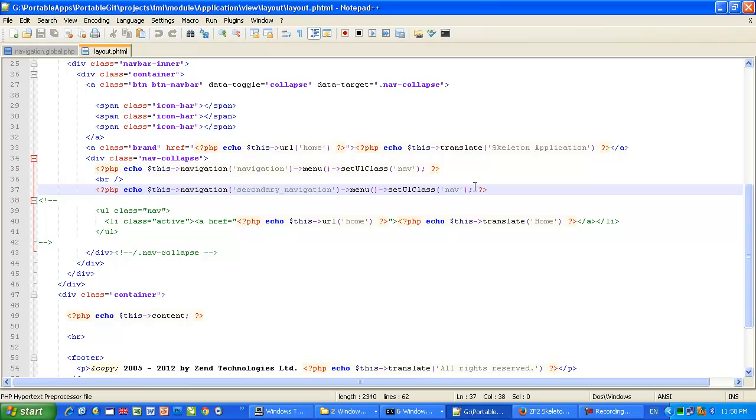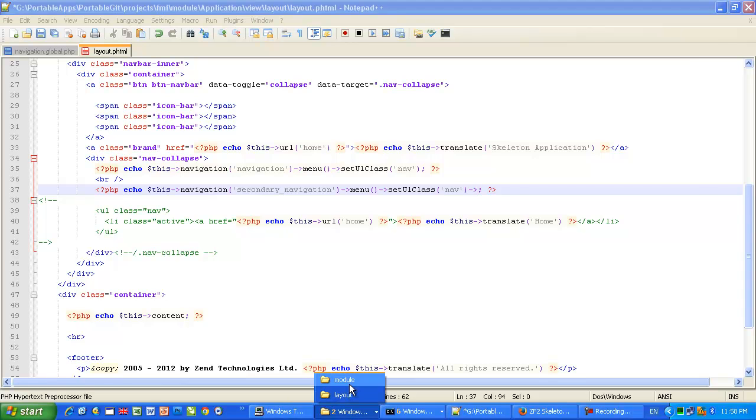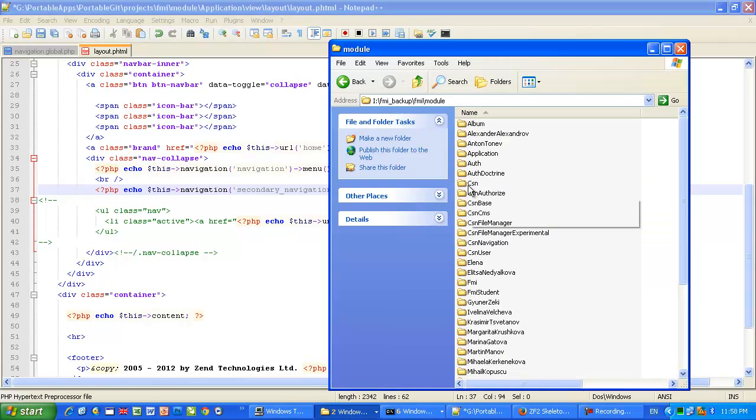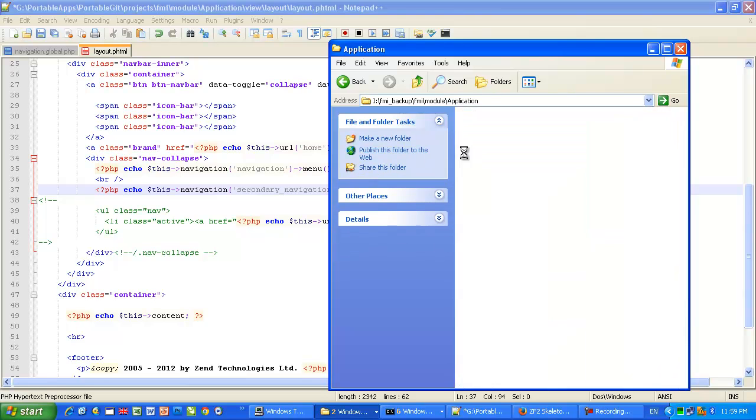Now I'm gonna show you how actually we can move the class from the anchor element to the li, list item element. It was something quite long, so that's why I'm gonna use a helper. Wait a second. Application, view, layout.